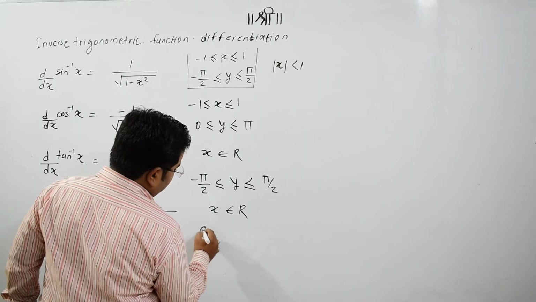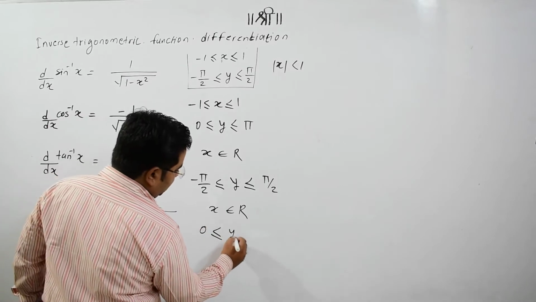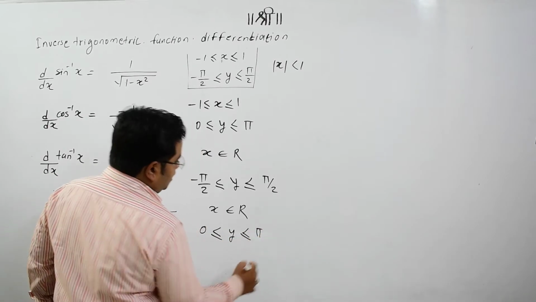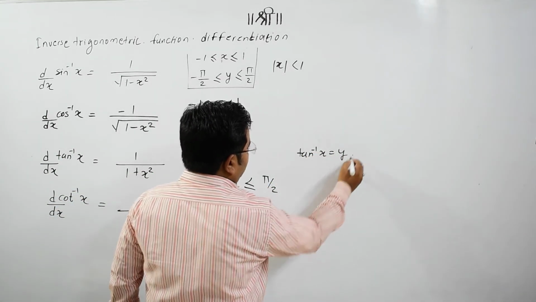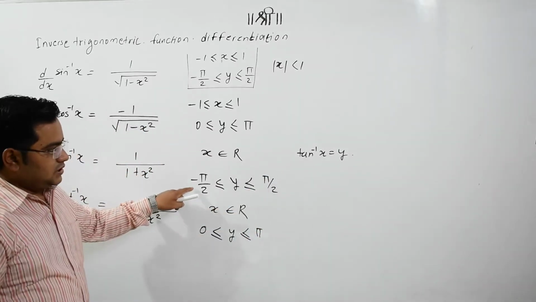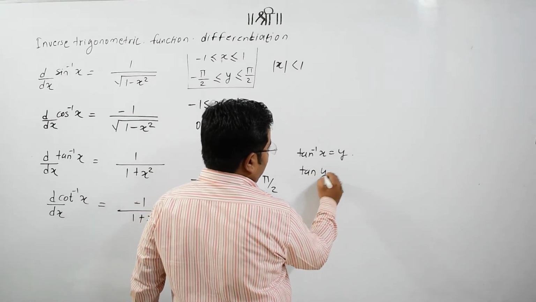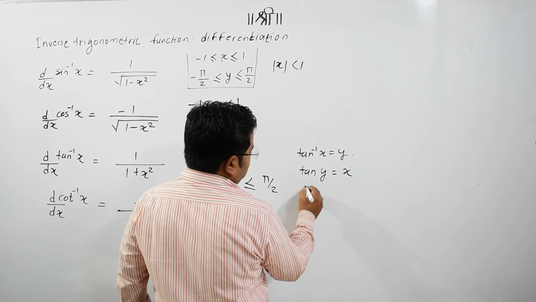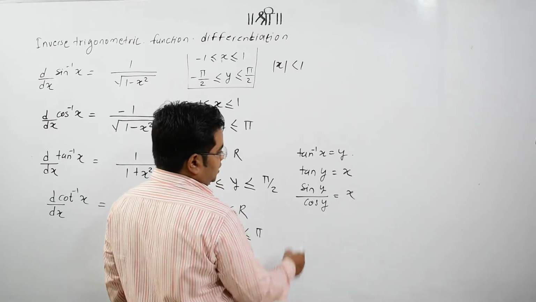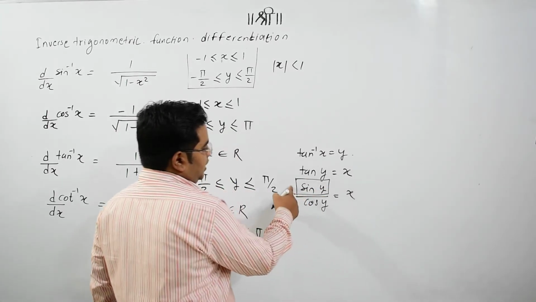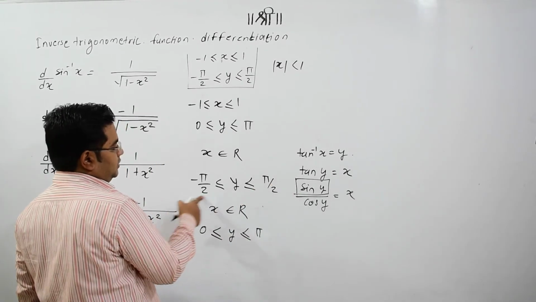Our value depends on what? Cos. So how to remember? So 0 is less than or equal to y and y is less than or equal to pi. Here we are dealing with tan inverse of x is equal to y. Okay, so for this case, how to remember this situation? I am explaining you. So tan of y is equal to x. Again sin y upon cos y is equal to x. So what is the situation where we are having trouble? So that situation is what? Cos, this sin. So for sin purpose we are using this.